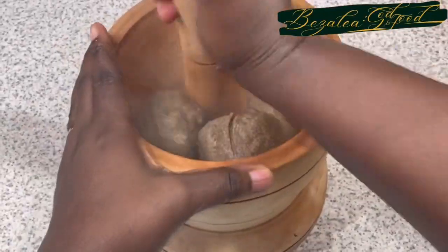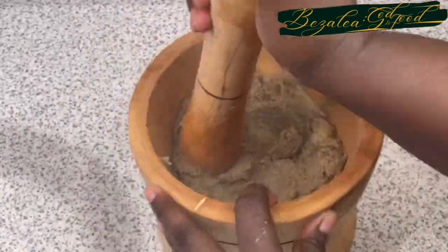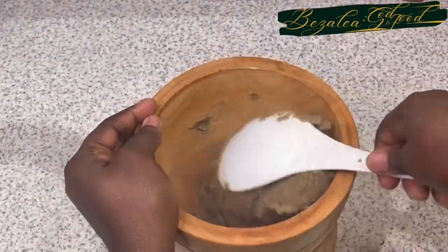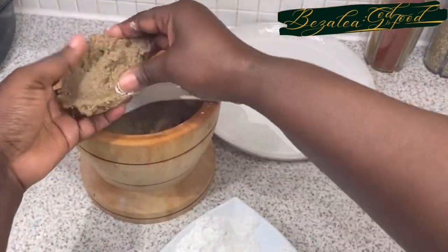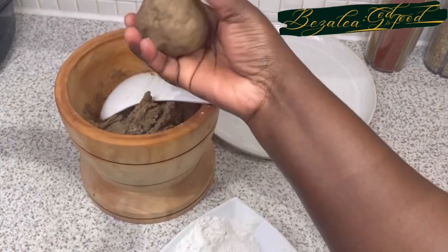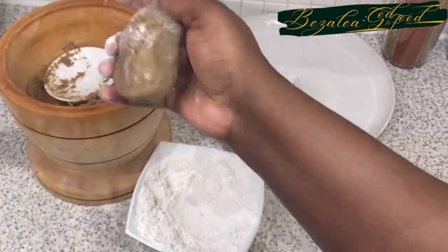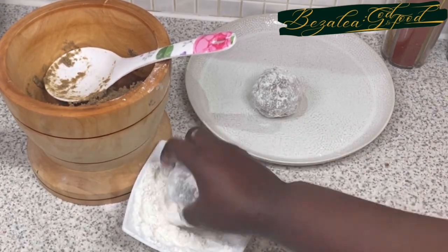And you take it off the stove and you add it to whatever you want to use to pound it. I have this miniature mortar, so you pound it. I actually pounded it for longer than you see here. I'm making the video shorter for you, so everything is fast. Okay, then once you pound it and it becomes very nice and malleable, you form it into balls, and then again you coat it in corn flour, and that is it.